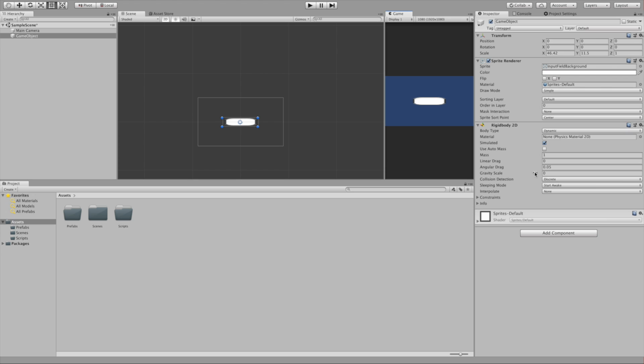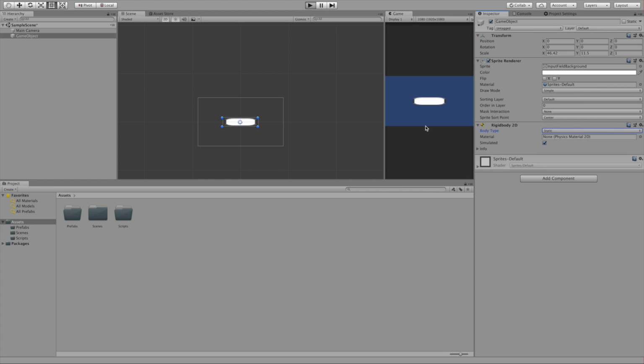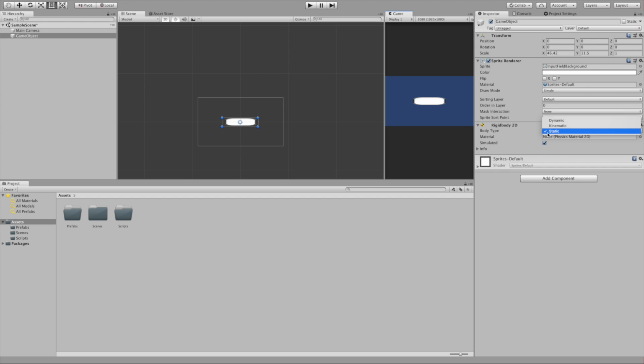However, setting a gravity scale to 0 on a dynamic isn't very common, because we have another option here called static. And static is very similar in a lot of ways to just not having the rigid body, because static objects will not move. They won't be interfered with by gravity. You can't push them in the game. If there's some kind of other force that's interfering with things, it won't affect static. It's basically just there and it'll stay there. You can't move it. And then the last type, and this is sort of a bit of a more complicated type of rigid body, is kinematic.